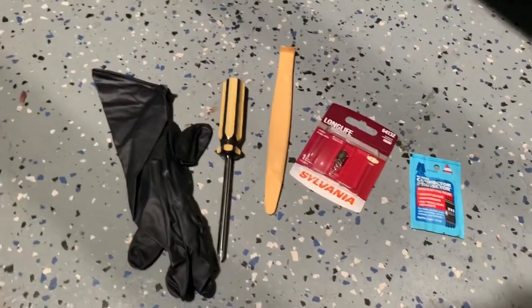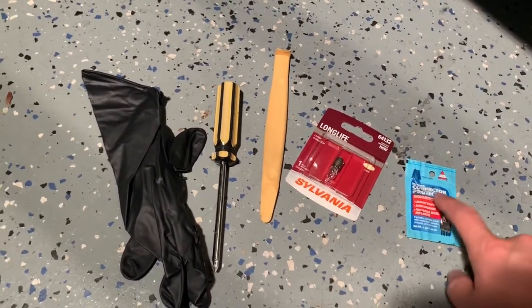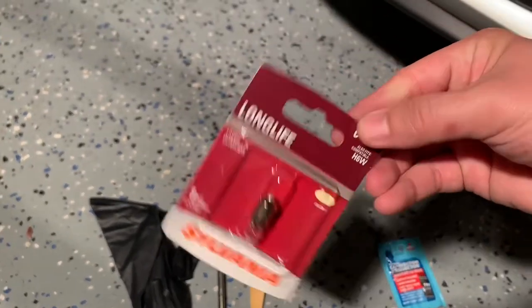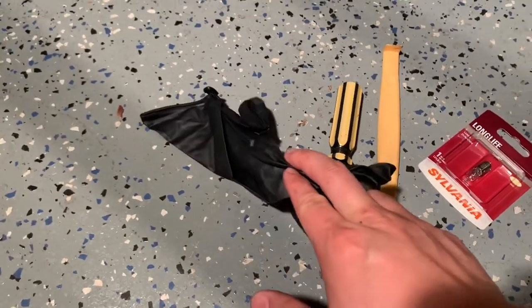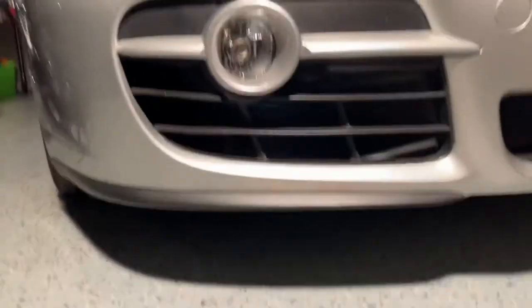Some tools you'll need, basic tools, just a Phillips screwdriver, some connector protectant just to keep the moisture out, and your replacement bulb. I picked mine up from AutoZone. It's $6.99. And you don't have to use gloves, but you're not supposed to touch the bulbs with your hands. So I'm gonna set the camera down, we can get started.